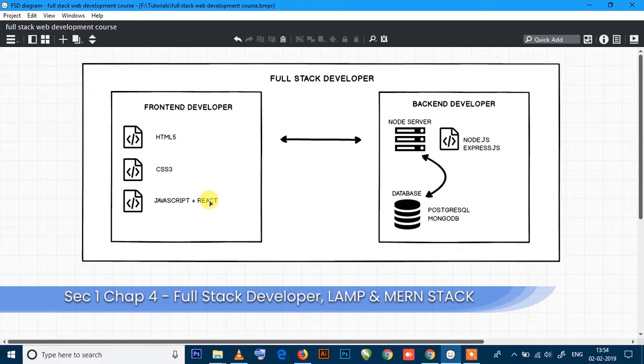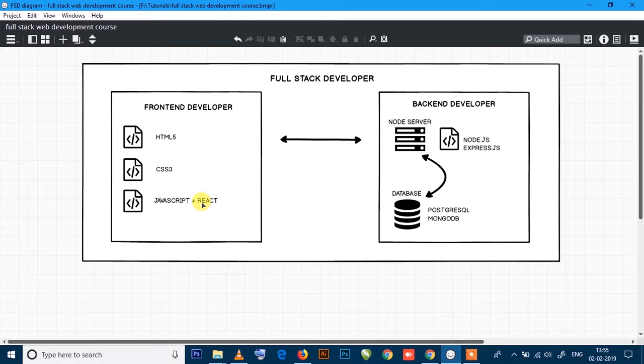By using React, we can make faster and more beautiful web applications than with jQuery. That's why we replaced jQuery in this series, and we are going to learn React.